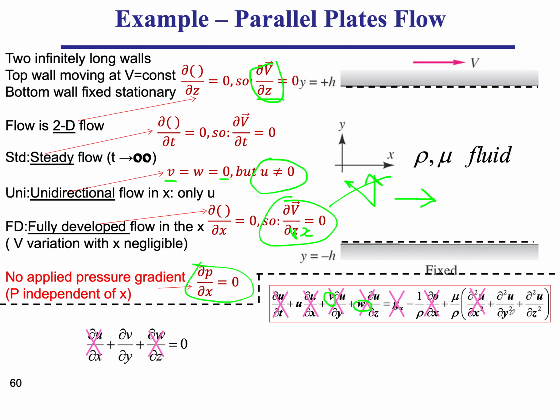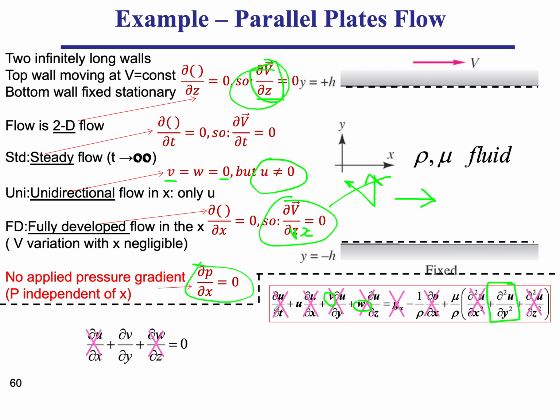Del squared u by dy squared. We don't really know much about this. None of the assumptions that we started with allows us to get rid of this term. But we can get rid of the partial by partial z term, because we have a two-dimensional flow, as we have seen here. So this equation simplifies very well to del squared u by dy squared multiplied by viscosity over density to be equal to 0.